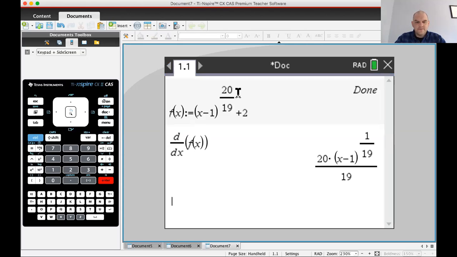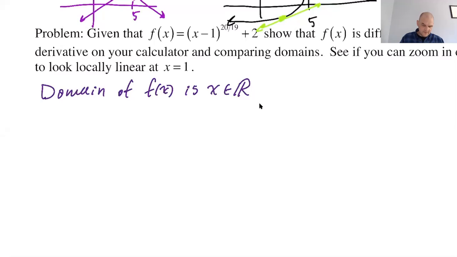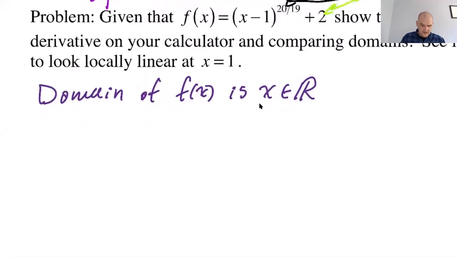So one option is to look at it and think, yeah, the domain is all reals. Another option is to ask what the domain is, where x is the variable. All reals. Okay, so let's go back to the notes and we'll fill that in. So the domain of f prime is all reals. I'm not going to write down what f prime is, but we saw it.